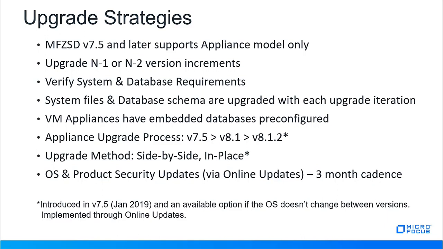The appliance upgrade process that we'll display today is version 7.5 to version 8.1 to version 8.1.2. The upgrade method we'll be doing, there is a side-by-side, but in this case we'll be able to leverage the in-place upgrade method. The operating system has not changed, so we're able to utilize this in-place upgrade. Should the operating system change between versions, we'll need to use the side-by-side.